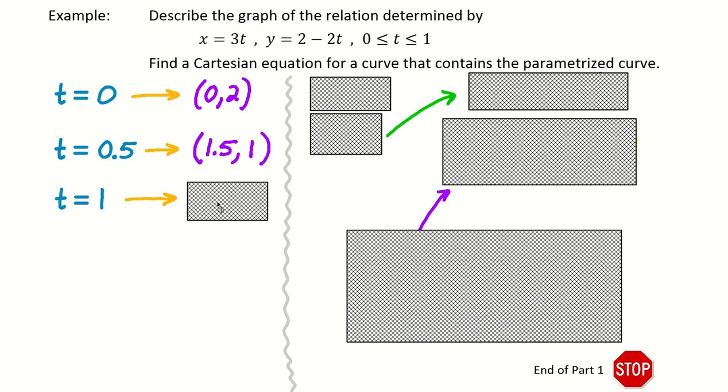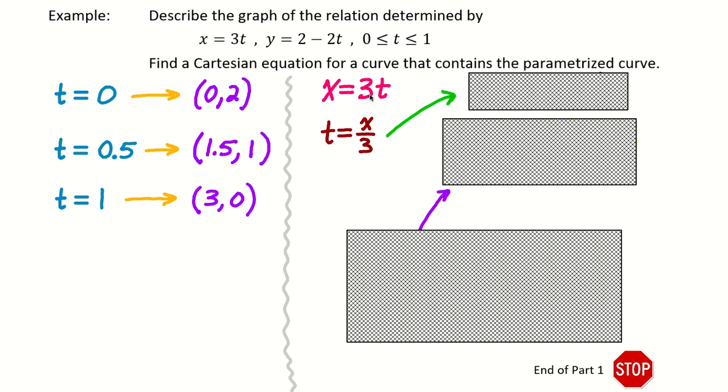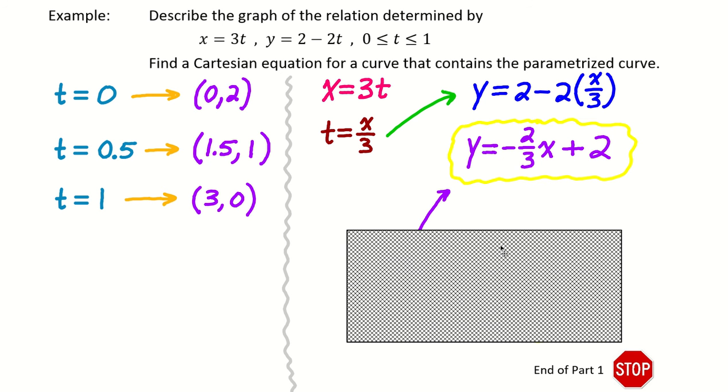But plugging in only these three, I get the following three points: (0, 2), (1.5, 1), and (3, 0), plugging in these t values and getting your x and y's together. Now on this one, I think we're going to be able to do a little substitution trickery. So here's how this is going to lay out. I'm going to have x equals 3t. That means t literally equals x over 3, and then I can plug this into the t in the other equation, like you've been doing for years in algebra, and I get this.